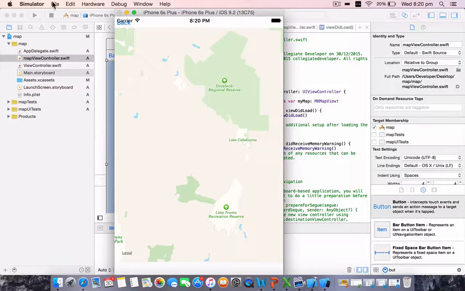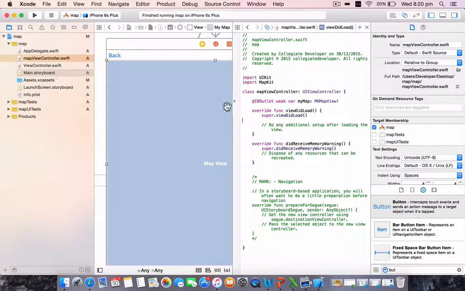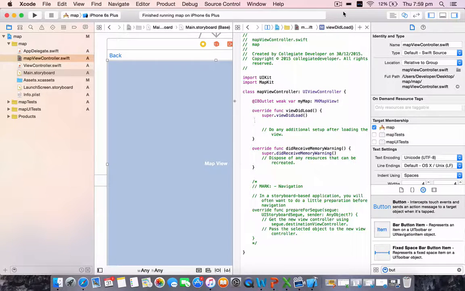So that's working, but the problem is it's just showing the whole area. We obviously generally want to show a particular area of our map, so I'm going to show you how to code that now. Okay, so to load Google Maps into our app, we need to give it a certain amount of information. First of all, we have to tell it the location of our Google Map, so that's going to be a longitude and a latitude, and we also have to tell the map how zoomed in it's going to be, whether it's looking at a whole continent or just a couple of streets. So we have to give it 4 variables: a longitude, a latitude, an X zoom, and a Y zoom. So we'll set those up and then we'll build our map.